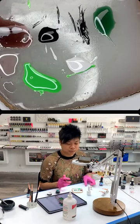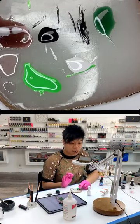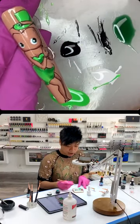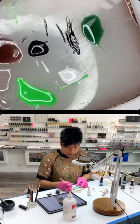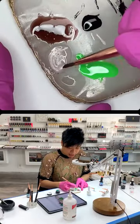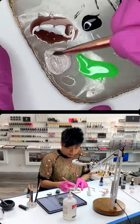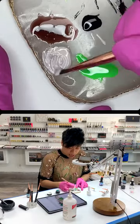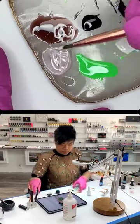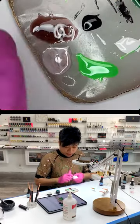That's why I say if you want it to be easier, you can copy my shadow pattern. If not, you have to truly analyze where the light hits. All right. Now, with this, it's not bright enough, so I'm adding just a little bit of white. And just a little bit of this. Actually, no. Let me redo that.